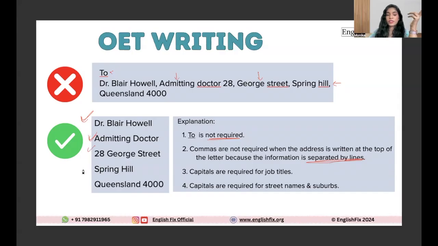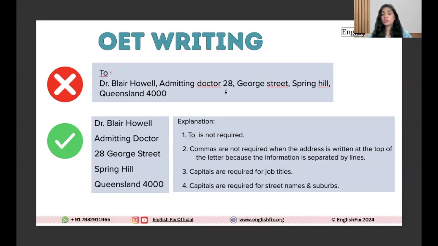Third thing, the address. Notice that whenever I'm using a comma in the address, I'm kind of putting a gap in the line here. This in another line, this in another line. So that can act as your understanding of how to divide the information in half when it comes to the address. It's not very difficult.